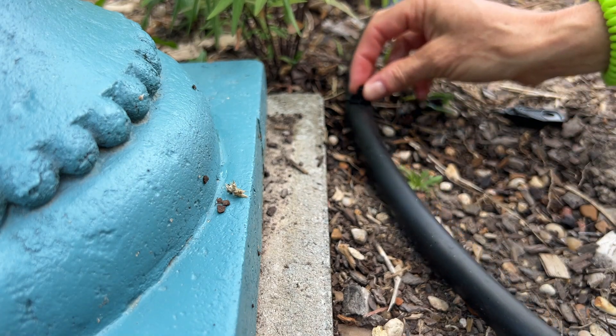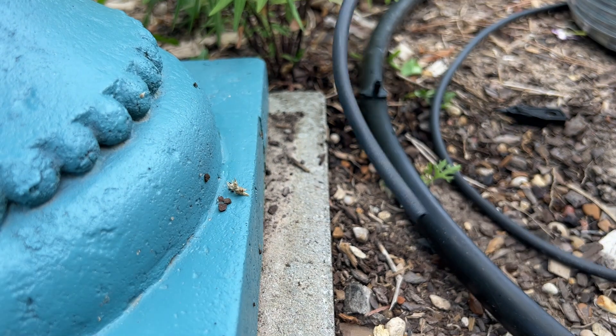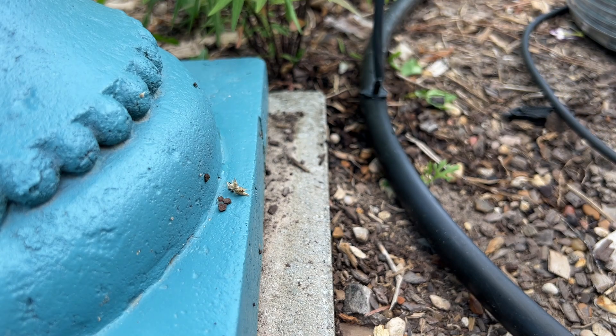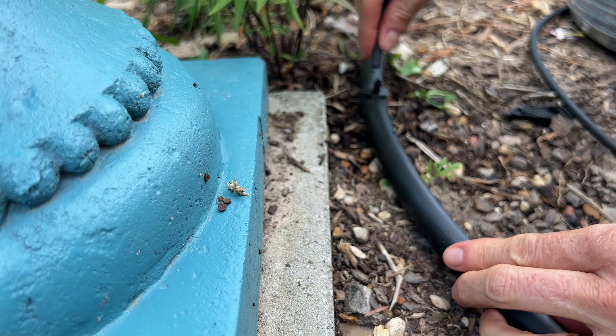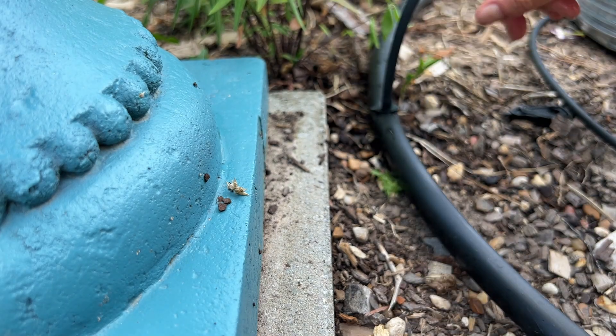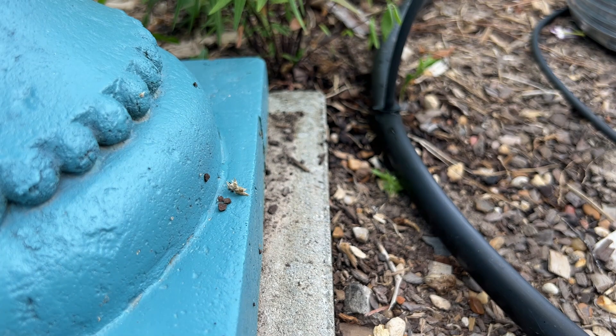It was probably out of view, so I do apologize for that. I have my quarter-inch tubing solid, and I'm going to connect it to this end of the coupler I just put in there. That appears to be on it. These little parts are drying out pretty good. You have to be careful with this tool though—it's got a pretty sharp little tip. Don't want it to poke me.